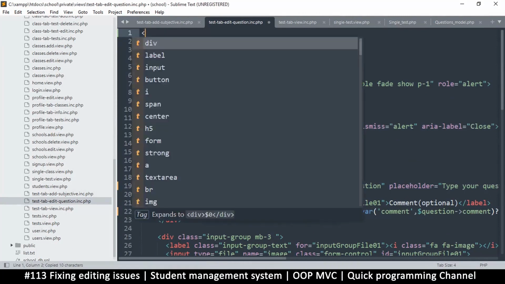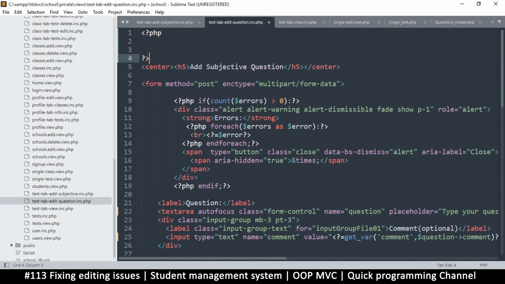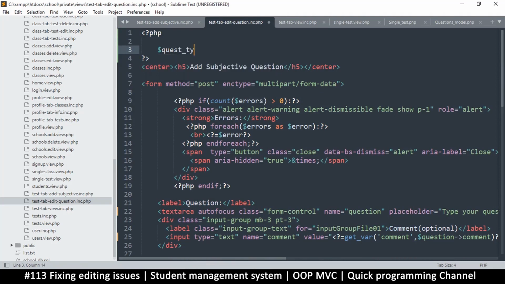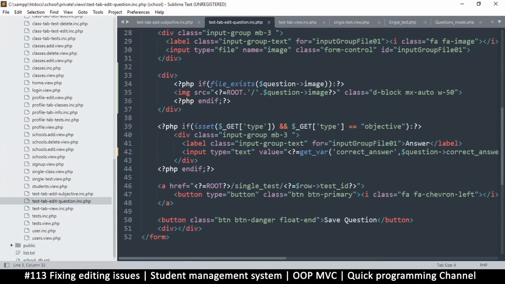So I just need to put an if statement here. So I will open and close some tags. I'll create a variable called quest type. I'll give it a default value of subjective, but then check with what's going on using something like this.